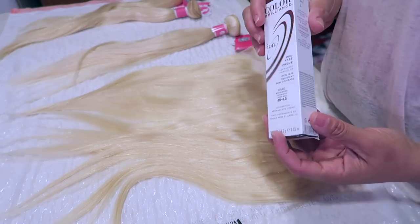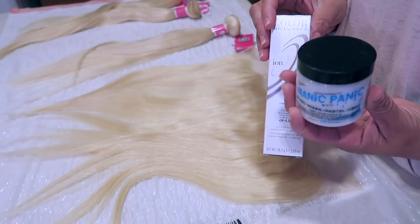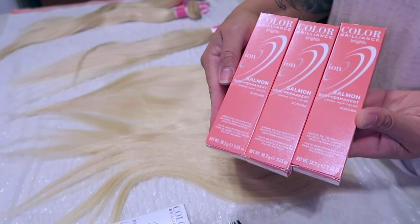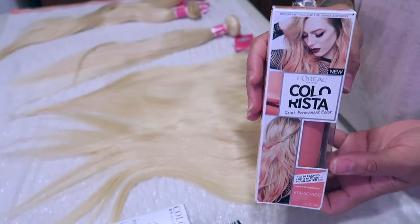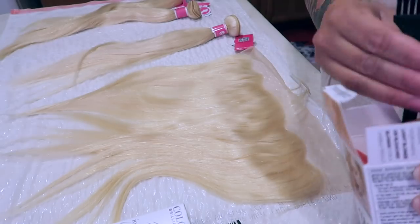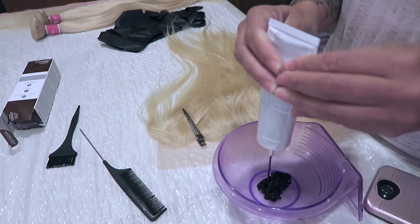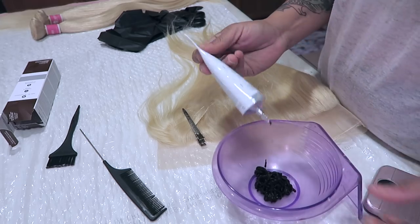So I went to Sally's and I picked up some hair color. The young lady said I can use this, which was the color Brilliance by Ion. I also had on hand the Manic Panic, and I also purchased another Brilliance color that looked like a salmon color as stated on the packaging. I also had a Colorista peach color that I wanted to try and color blend in. But I had to go back to Sally's because the original dark brown the young lady gave me was incorrect — it needed a developer with it, so I had to return it.